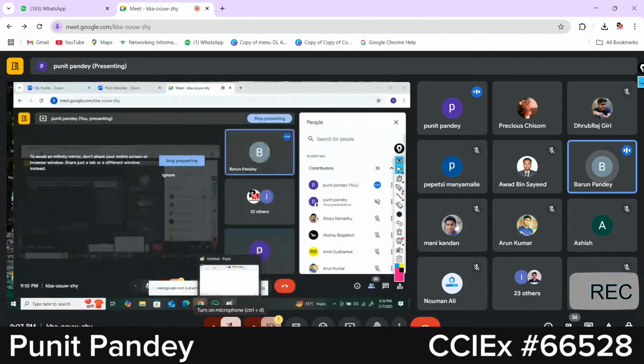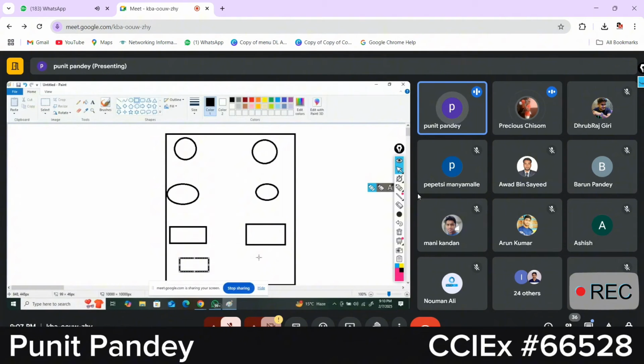Yes, okay. Suppose this is your infrastructure. In the infra there are multiple routers and multiple switches, and you want to configure something.